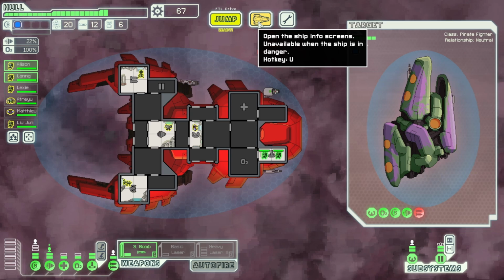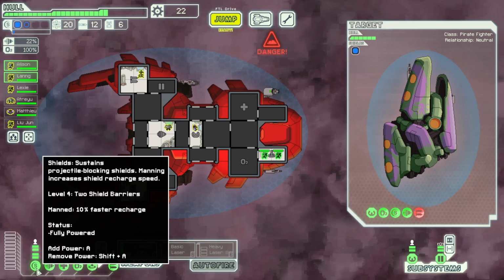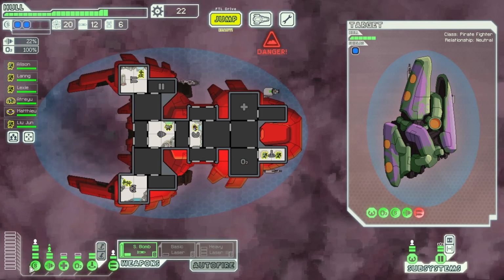What I would like to do is keep buying power bars. Just another 2, I think. Just so we can have like all the stuff on, medbay on all the time, shields and engines at maximum, and have a power bar in a weapon.